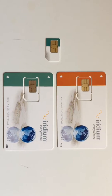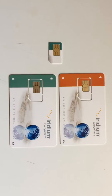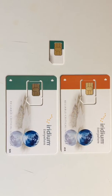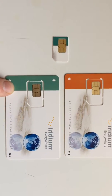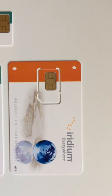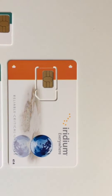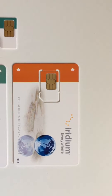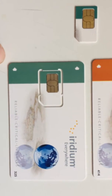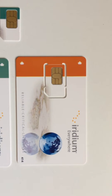First, just to mention: if you have a 9500 model satellite phone — it's actually one of the oldest satellite phones that Iridium has — it inserts one of these SIM cards. This one is the prepaid card and this one is the monthly service, meaning you're paying every month for minutes or to have it active all year. The prepaid is one you pay for up front. Green is the prepaid and the red maroonish color is the monthly postpaid card.